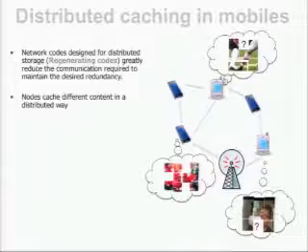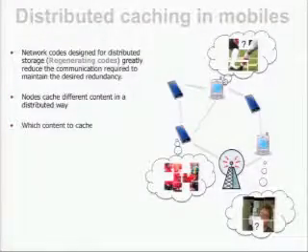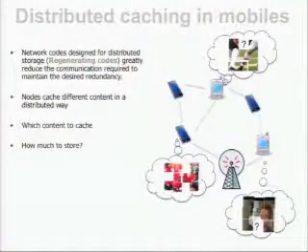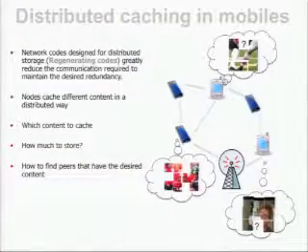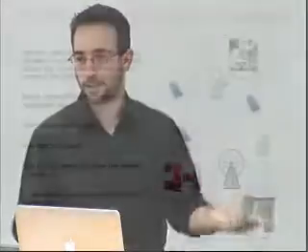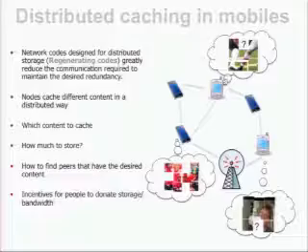So you would like nodes to cache different content in a distributed way. So you don't want everybody to cache the latest Lady Gaga video, and then the second latest Lady Gaga video is nowhere to be found. So we have to coordinate about what we cache. And we have to find a way to cache the popular content, but in a somewhat balanced way. So which content to cache is one question. How much to store? This is almost the most basic question. How much to store on each of the storage nodes? How to find who has the stuff I want is another question. And how do you give incentives maybe to people to donate their storage and their resources? Maybe in a BitTorrent way, you will get faster.